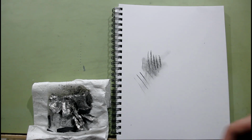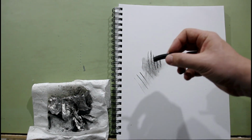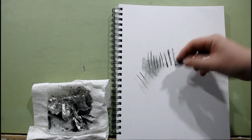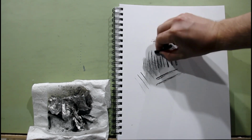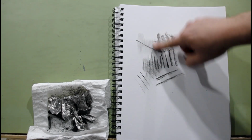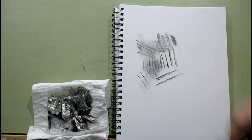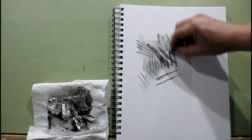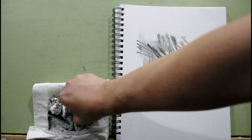You'll find with different kinds of sticks you'll have a different result. This is that hardwood, those pieces of hardwood that I got from an old abandoned house. And this is going to be really nice if I want to fill in some larger areas. But this is going to be a little bit even harder than the other, not totally erasable. That's not bad. Let's see if I have another piece of that.